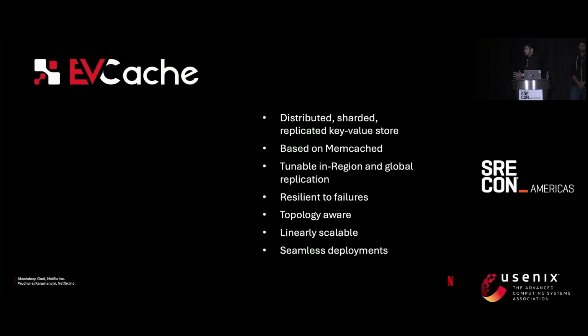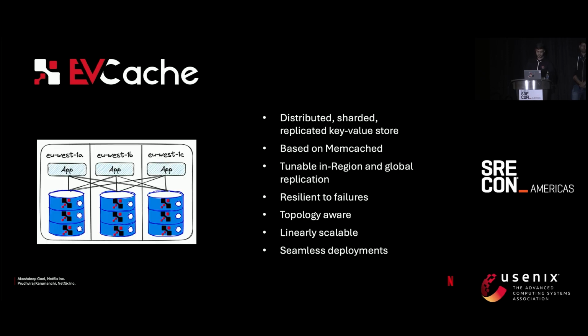And we have built a robust infrastructure on top of EVCache to ensure that the deployments are seamless and agnostic to the app teams. We also have a cache warming infrastructure which ensures that whenever a new setup comes up, the EVCache is ready to take reads from the get-go so that you don't face the classic thundering herd problem. This is an overview of a single region deployment, where you can see that apps can choose to talk to their local zone, or they can make network calls cross-zone if the local zone is not available for some reason.